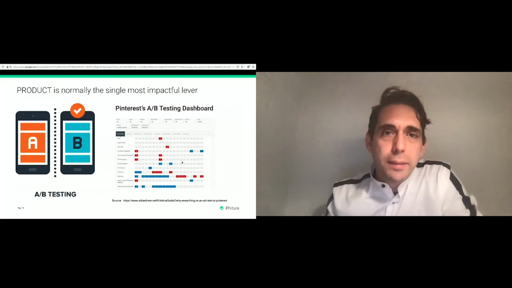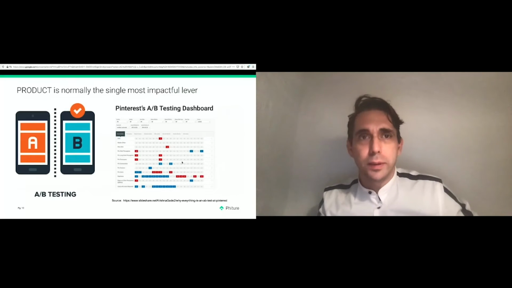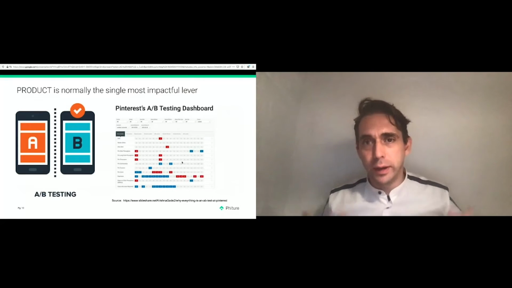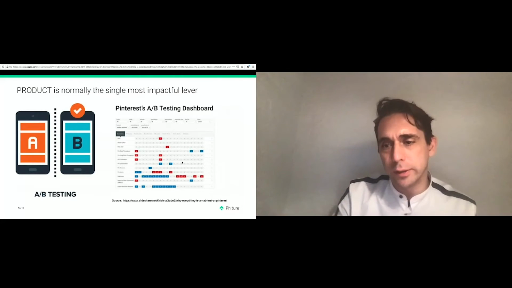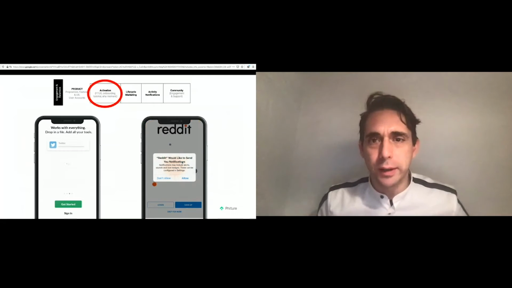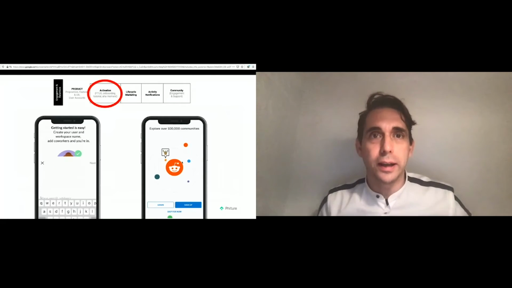So the biggest lever for improving engagement and retention is product. As I mentioned, if your product's not engaging, if it's not really delivering the value and a good experience to the user, you can forget about doing the other stuff. But assuming you are doing something right with the product, there's usually a lot of room to improve your retention by focusing on activation.